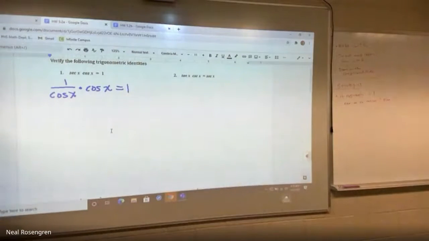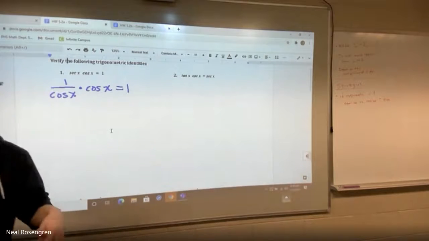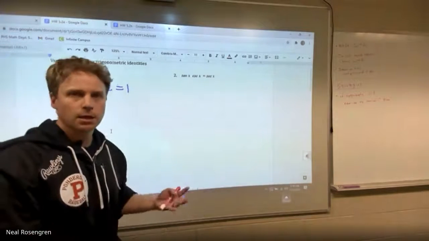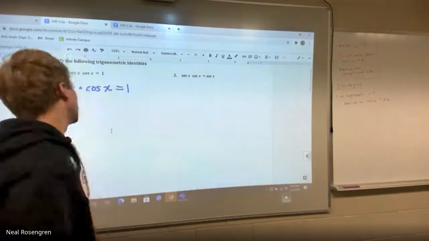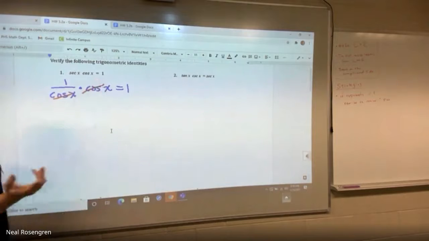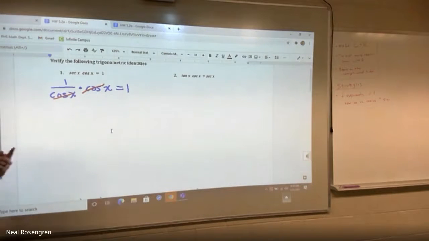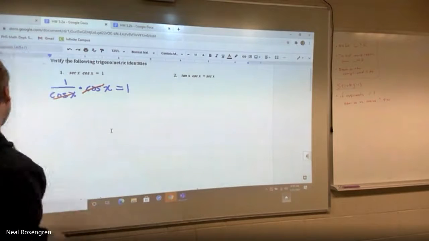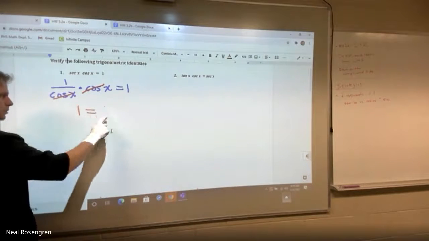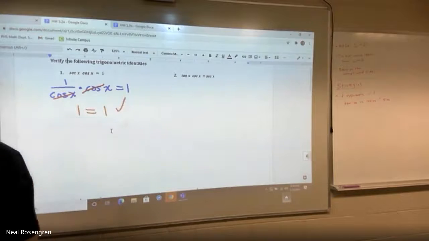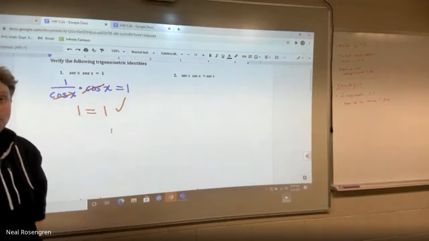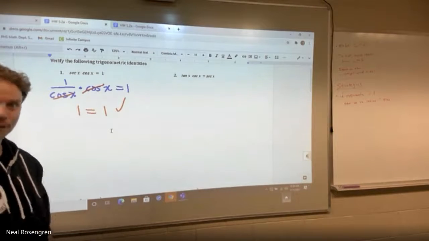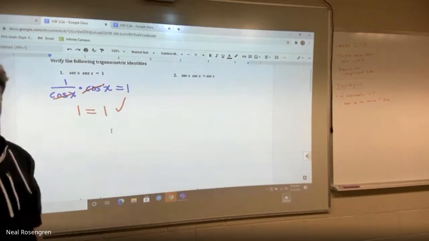And then whatever happens from there, I use an identity and then I do some algebra. I try to see what happens. And with this first one, what we saw is that the cosines could cancel out because you have 1 on the bottom of a fraction and 1 without a fraction, which means it's on top over 1, right? And then there we go, 1 equals 1, done. I put a little check mark next to it if you like that idea. You don't have to. But I usually like to just indicate that I did what I wanted to do. I made it. You can even put QED, right?